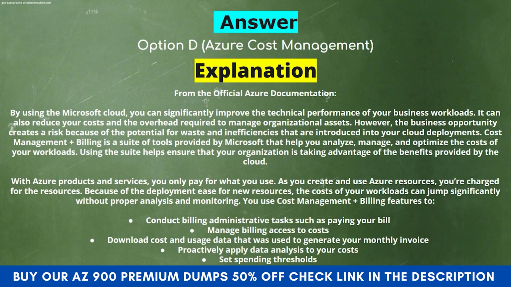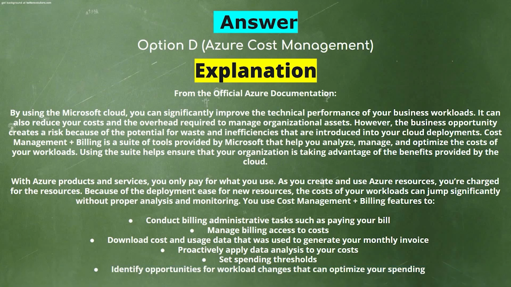You use cost management plus billing features to conduct billing administrative tasks such as paying your bill, managing billing access to cost, downloading cost and usage data that was used to generate your monthly invoice, proactively applying data analysis to your cost, setting spending thresholds, and identifying opportunities for workload changes that can optimize your spending.